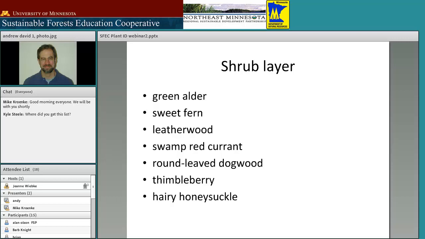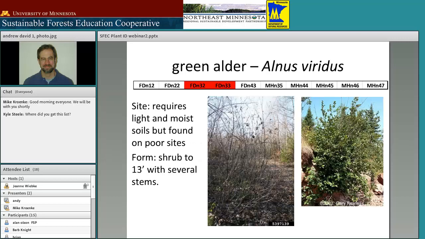Let's see. We've got a question. Where did I get this list? That would be from the Minnesota DNR Native Plant Communities booklet, which I'm quickly looking for on my shelf to see if I can pull it off. Native Plant Communities of Minnesota, Field Guide 2D. Maybe we can answer your question later by sending you a direct email. But that book is available. There are 3 different versions of it for the 3 different larger provinces in Minnesota. So that's what I'm working from.